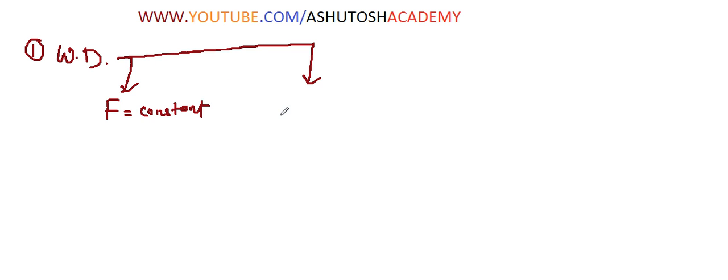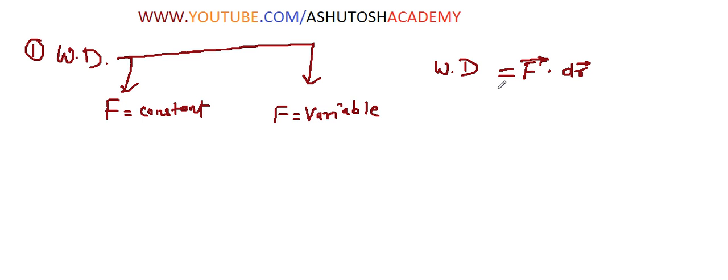So work can be done by two kinds of forces. Either the force will be a constant force or it can be variable. As you all know, the work done is defined by the formula F vector dot dr vector, and the vectors are taken as a dot product here. So obviously we'll have to integrate here, and if the force is variable then the force remains inside the integration, and if it's a constant, that is it can be any number, then it will come out of this integration and then we can integrate dr accordingly.